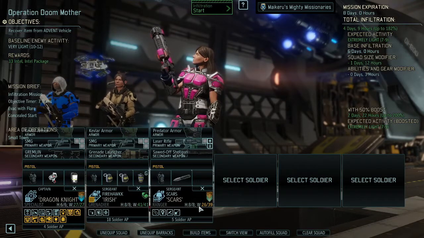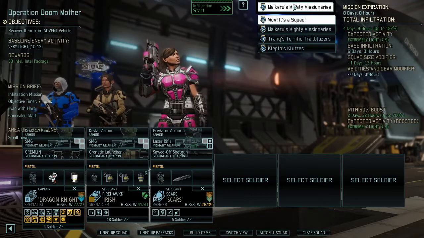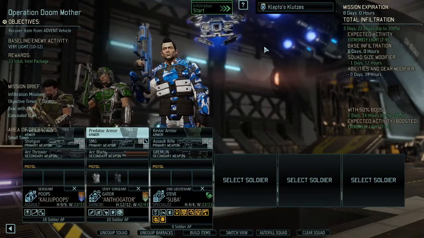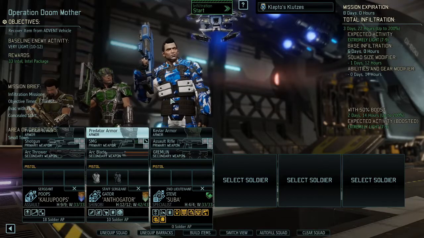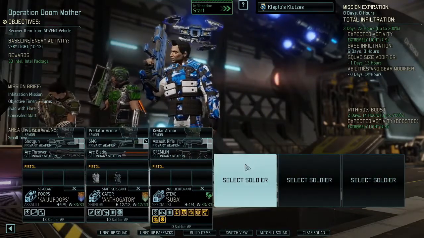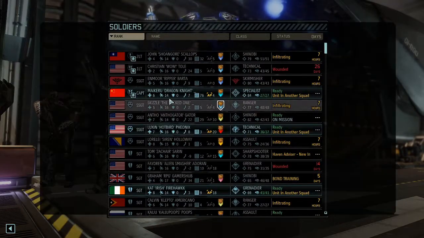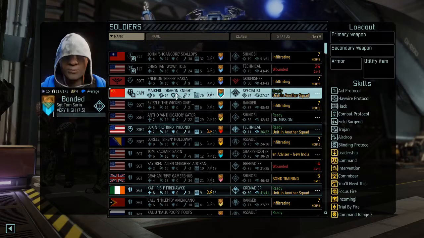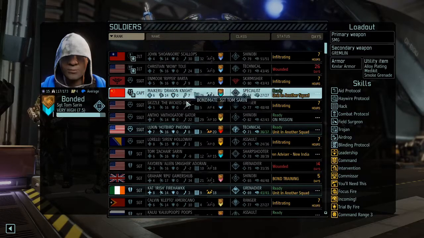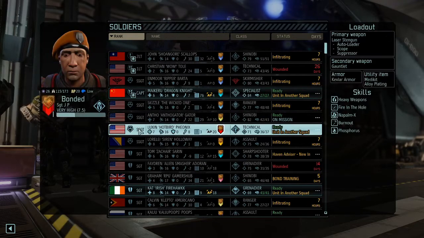Let's see. Got two folks that are bonded with sharpshooters on this mission. It's fascinating. That was Klutzes. Who do we have here? You know what? Misuba and Kaiju? That makes for a great team for this mission. And as you've seen, we really need all the strength we can get. So we have Suba for our specialist.